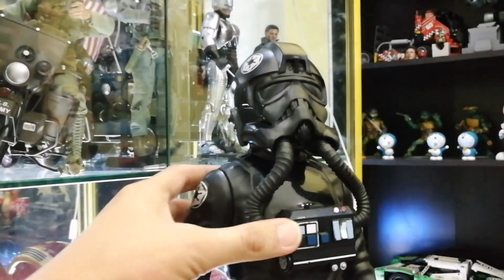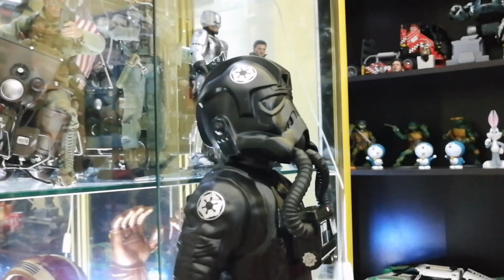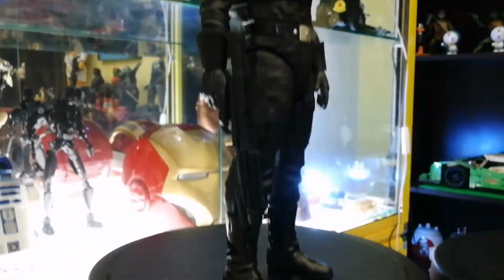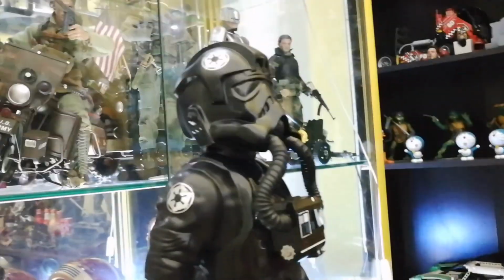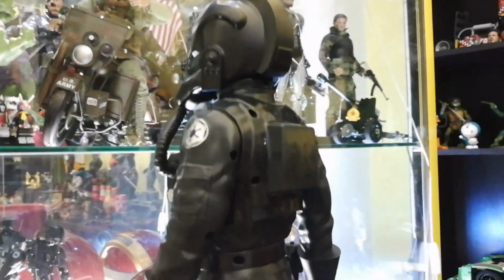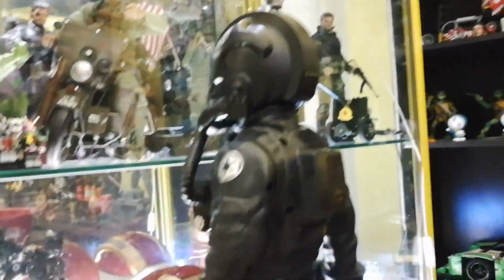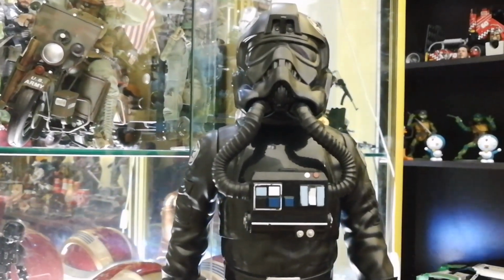The sign, the Republic, also is very nicely printed. The figure itself is absolutely amazing. Look at that. I really like this figure. Of course, those of you who like Star Wars, this is the figure to pick. And the size of this guy is also very good, because the design is absolutely stunning. Look at that.